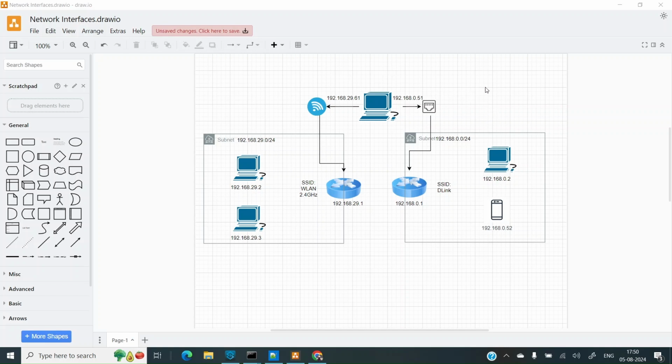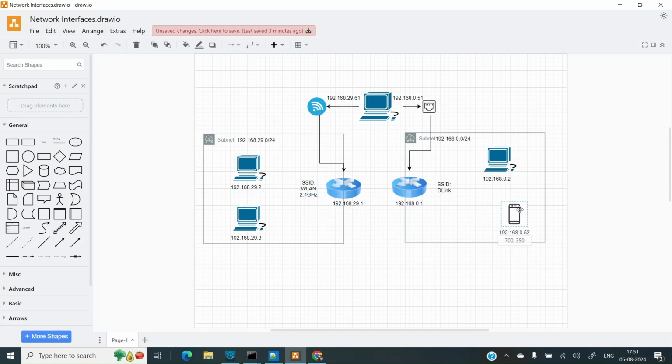Now, what I'll do is I'll use a mobile phone, connect it first to the D-Link network, and try to access the Mule application on this IP address, and then move it to the other network and test the connectivity to the Mule application from this network.